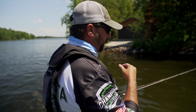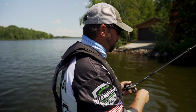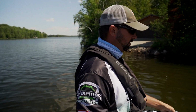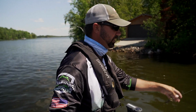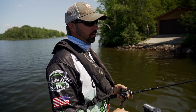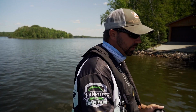We caught a few fish. We've hit a few. We got a little fish hitting on it. You can see how small they are, but it must be just an area where there's a lot of little ones. I'm getting a lot of bites. I'm setting the hook like crazy. If you were watching me on video, you probably think I have no clue what the heck I'm doing. Maybe I don't, but there's just a lot of little fish right here, which has me thinking it might be beneficial to move areas altogether. Yeah, there's just a whole bunch.